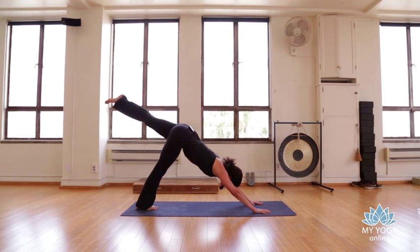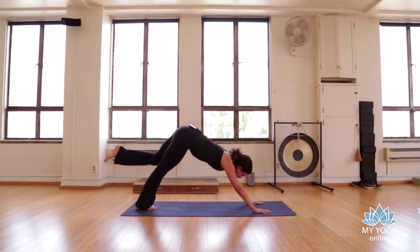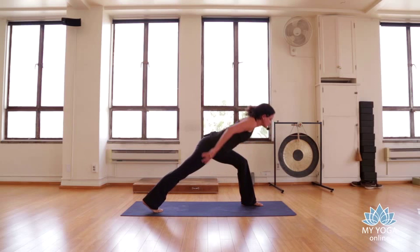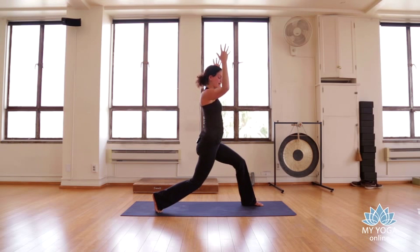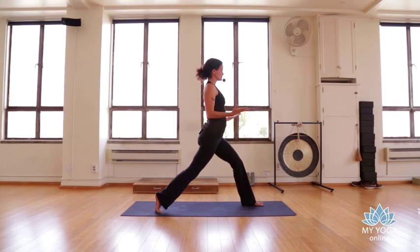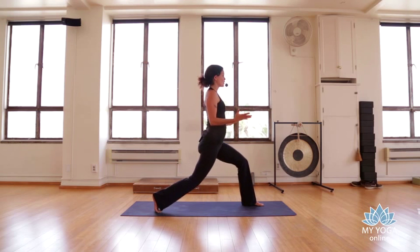Stay here, square off the hips, another deep inhale, lift a little higher. Exhale, knee to forehead, and step it through. Widen your stance if you need to, then reach the arms up, bend the back knee, lift your lower belly, hands out in front, shoulder heads back, look towards the horizon as we pulse down and up. The slower you go, the more intense this is going to be — stay really connected to your legs and your core.